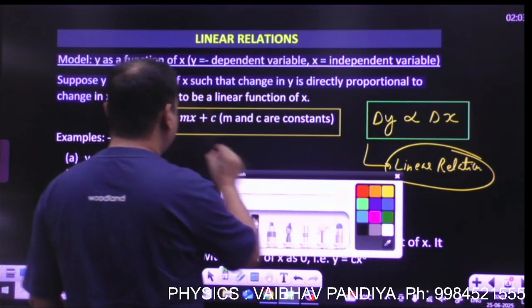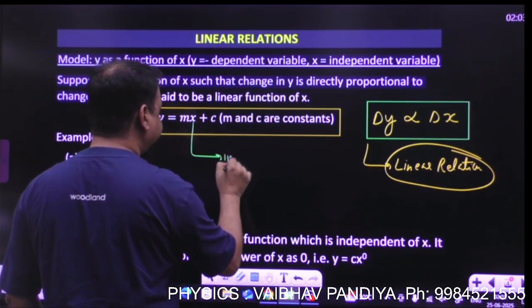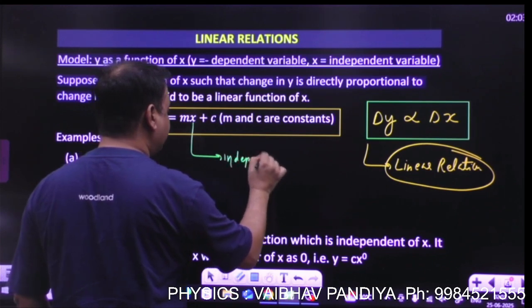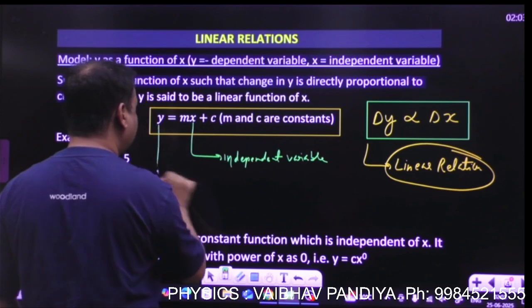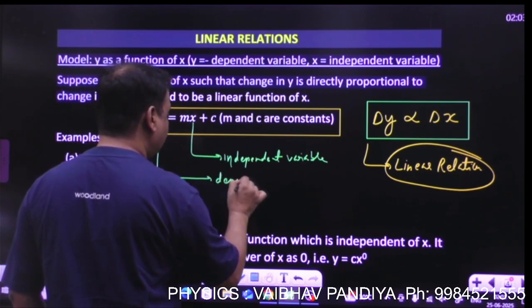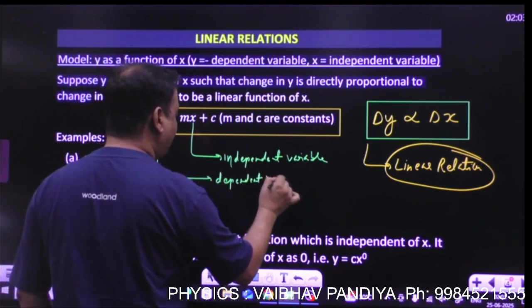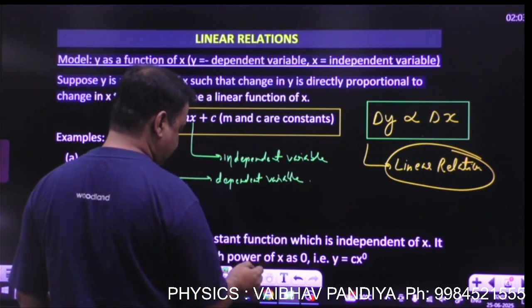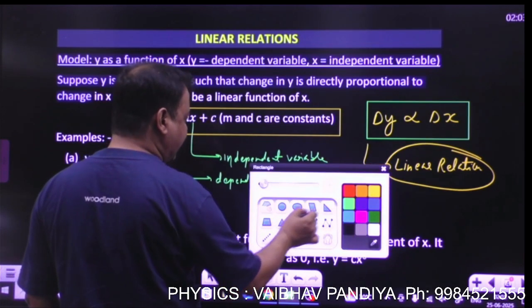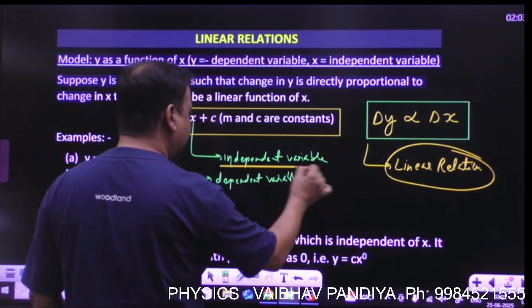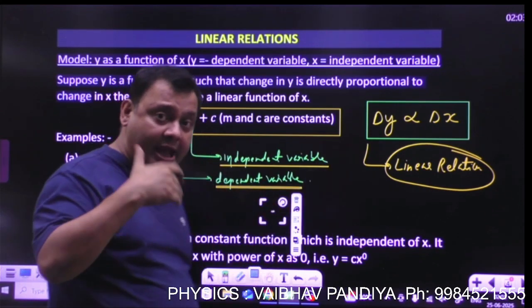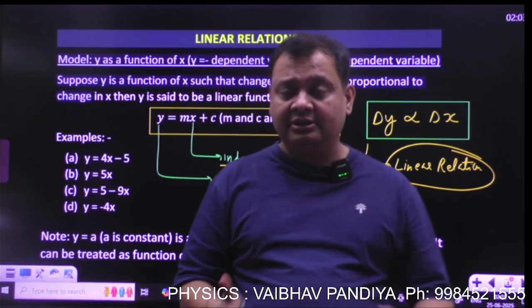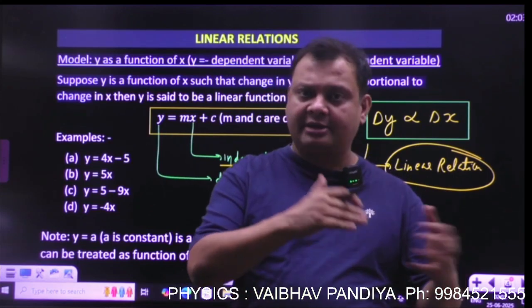Here x is the independent variable, and y is the dependent variable. For the model we are taking x and y just for understanding and analysis, the independent variable as x and the dependent variable as y. When we apply these skills in problems, then the independent and dependent variables may change.